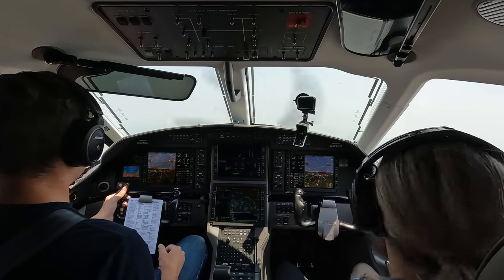The airport. Automated weather. Wind 250 at 10. Visibility 10. Clear below 12,000. Temperature 15 Celsius. Dew point 9. Altimeter 29.87. Noise abatement. Make all maneuvers over the water. No touch and goes. Climb to 1900 feet MSL with left traffic pattern. We go ahead and cancel our IFR. Squawk VFR. Change to advisory approved. Have a good day.